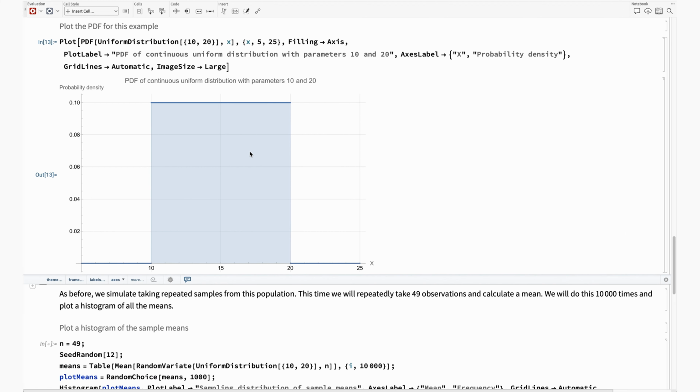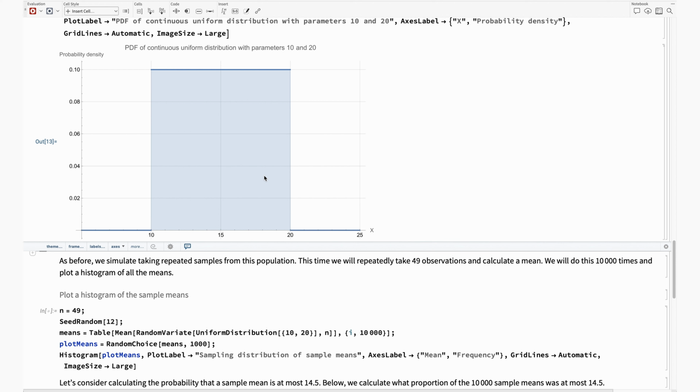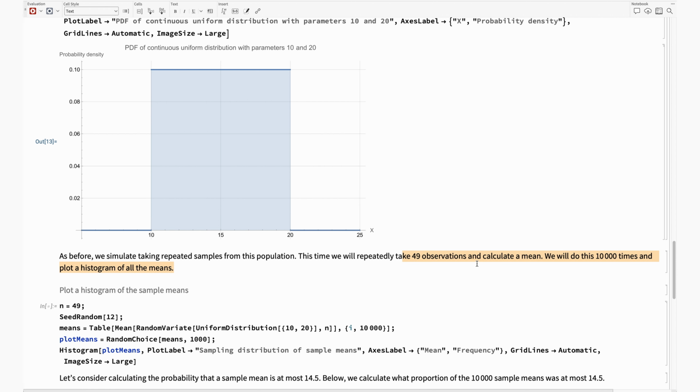So I'm going to now do the following. Again, a little thought experiment. I'm going to take 49 observations and then I'm going to calculate a mean. It's not from a normal distribution, definitely not, but I have at least 30. In fact, I've got 49 observations that I'm going to take every time. And every time I select a random 49 values from this distribution, I'm going to calculate the mean, and I'm going to do it 10,000 times over. So I'm going to have 10,000 means.